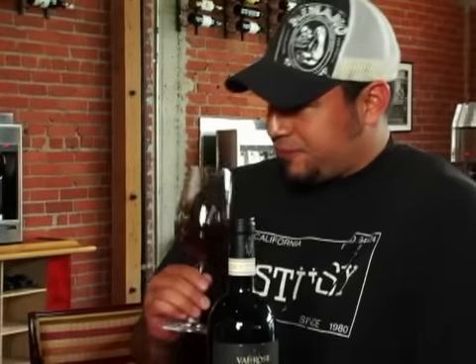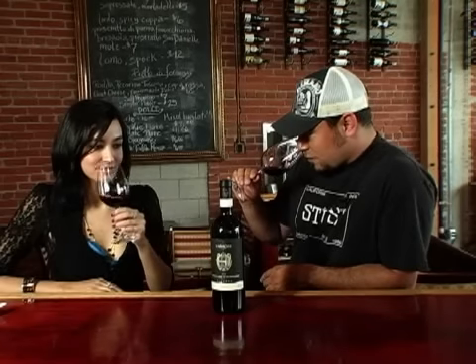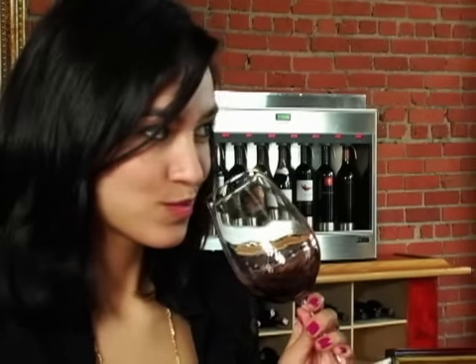Why don't you take a little sniff here. What do you smell? Lavender, possibly? Fantastic — you're precisely right. One of the main characteristics of Sangiovese is the scent of lavender. Actually, two varietals — the Nebbiolo and the Sangiovese — share that major characteristic of a lavender scent. So you're absolutely right. Go ahead and taste a little bit if you want.